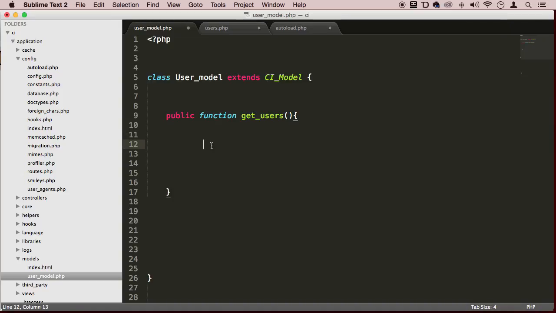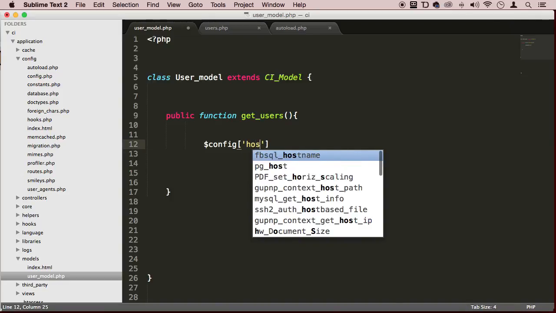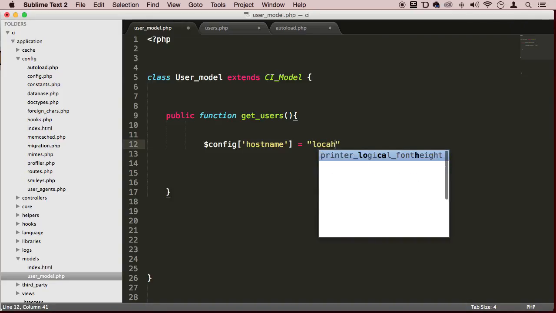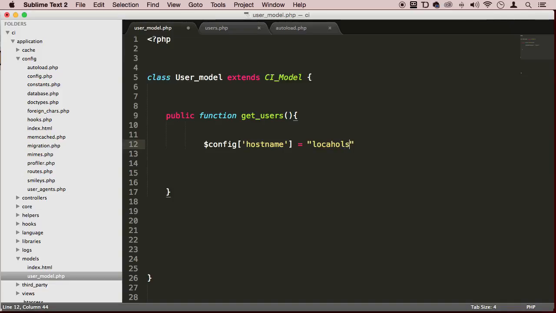First of all, you need to create this. This is how you can find it in the documentation of CodeIgniter. You have this array, and in this array we have something like hostname, and what you do here is you apply your database configuration. In our case, the hostname is localhost.